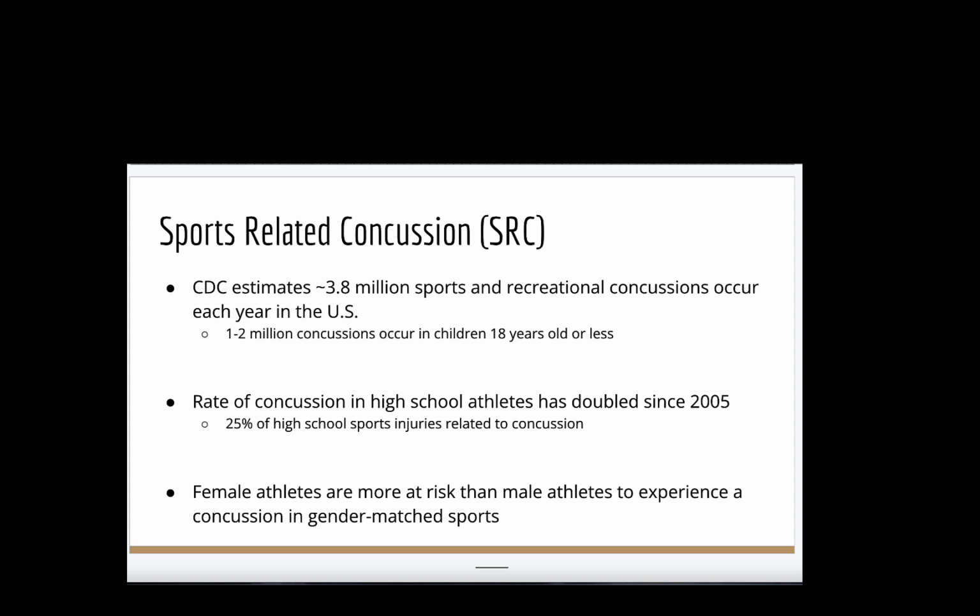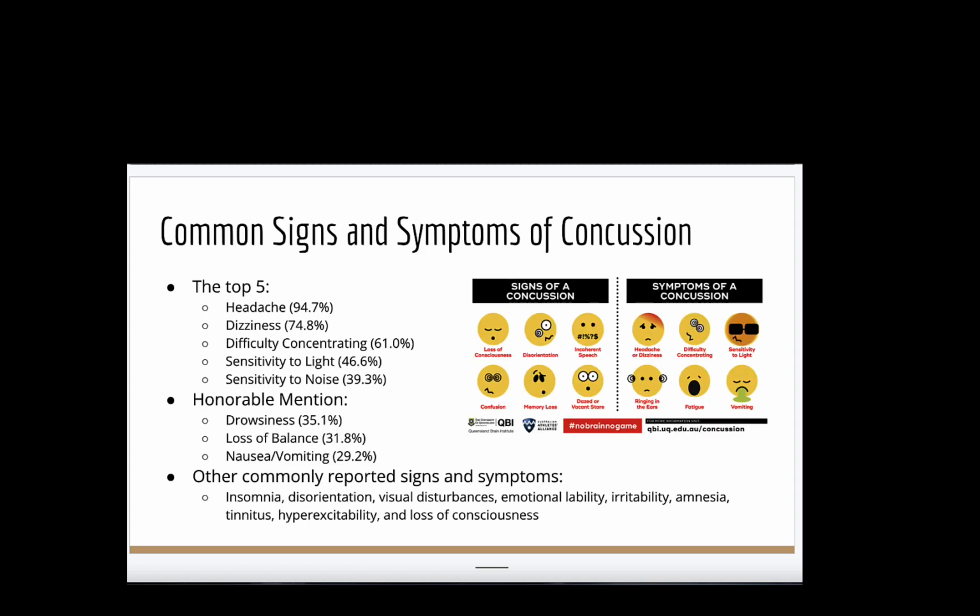Unlike the general population, where males are significantly more at risk of a concussion, when we break it down into a sports-related concussion category, female athletes are actually at higher risk than male athletes when you're considering gender-matched sports. This is a really important slide for you to keep in mind. Common signs and symptoms of a concussion. Again, we're talking about those that are most commonly reported within that 10-day window after the injury mechanism.